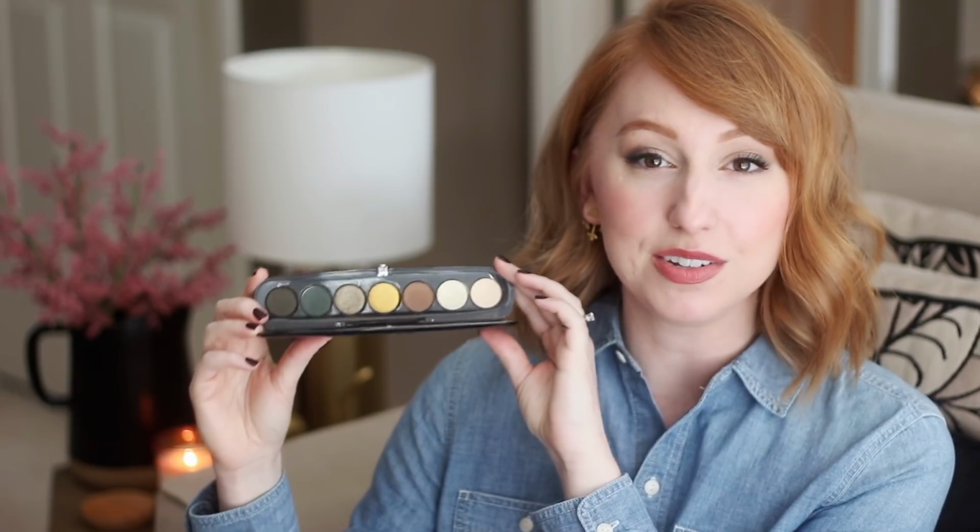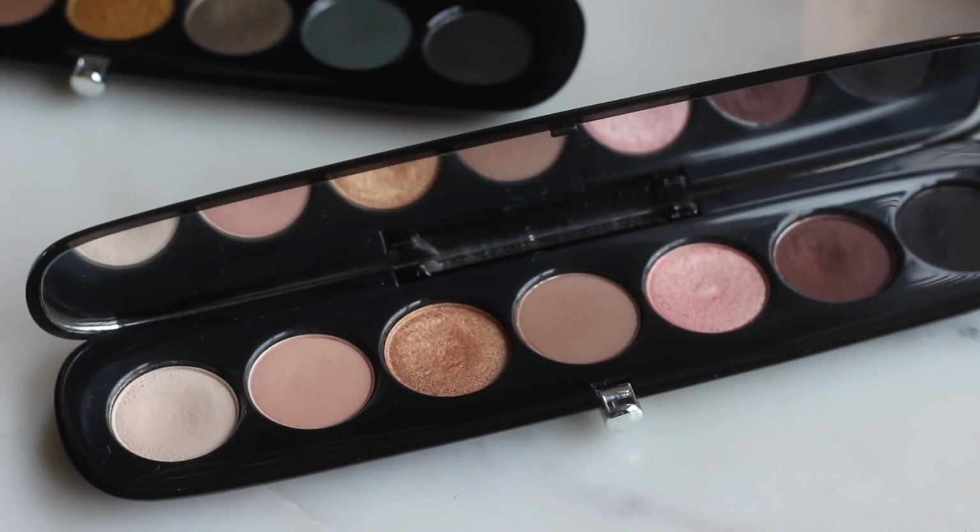I love all the other colors, and this is what I used to create my eyeshadow look today, which is nice because it's neutral, but you get a little hint of that green, so it's something a little bit special. The more neutral of the two that I have is Glambition. Again, a really pretty palette, and I think the packaging is beautiful and looks gorgeous on your vanity. Then I do have one other. This is not as much about the eyeshadow, it's more about the look as a whole and the eyeliner.